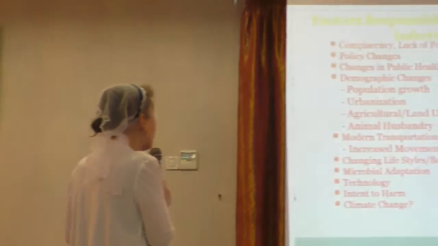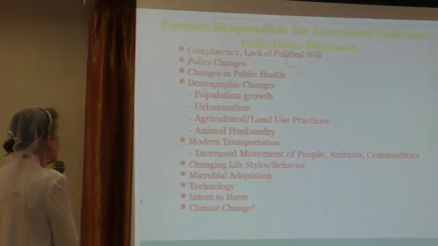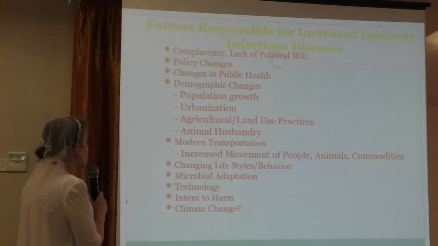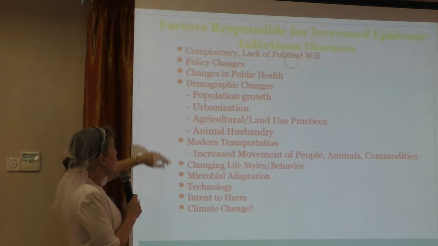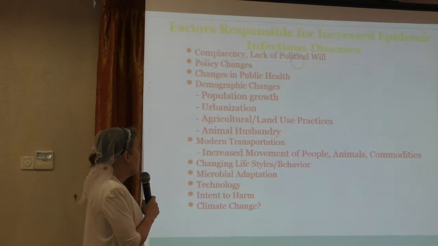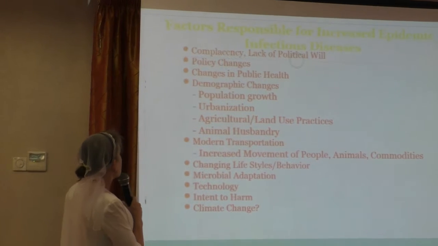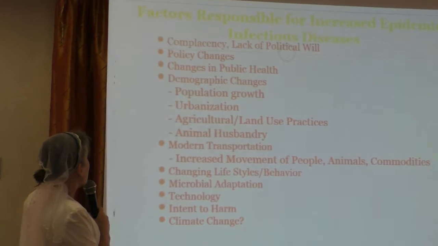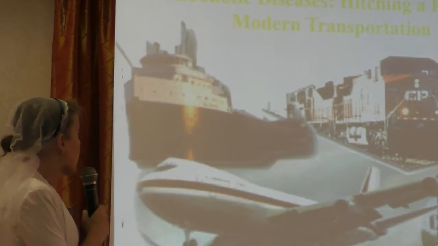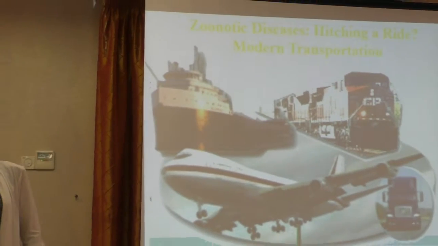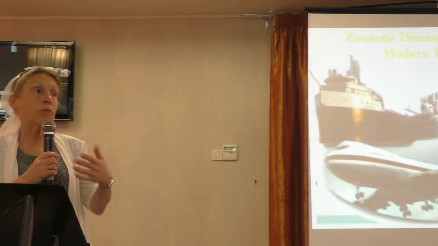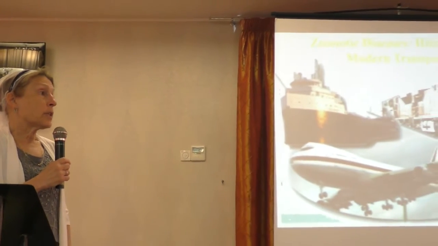So why do we have infectious diseases? What are the different reasons why, as I said before, they're so common in the tropics? Maybe it's population, urbanization. It's still related to agricultural and animal uses. Sanitation's got to be in there somewhere. And modern transportation. So people are flying, boating, moving everywhere. And epidemics for centuries have moved through transportation.